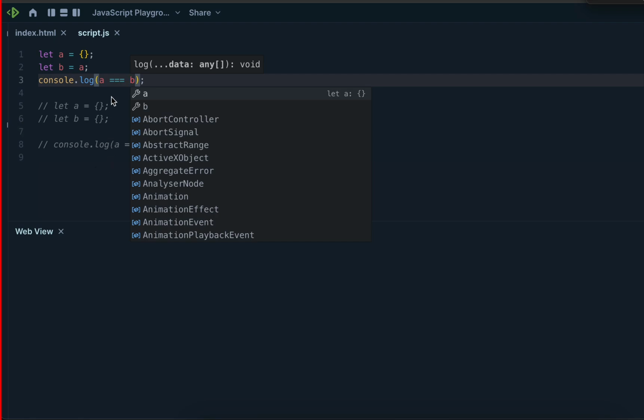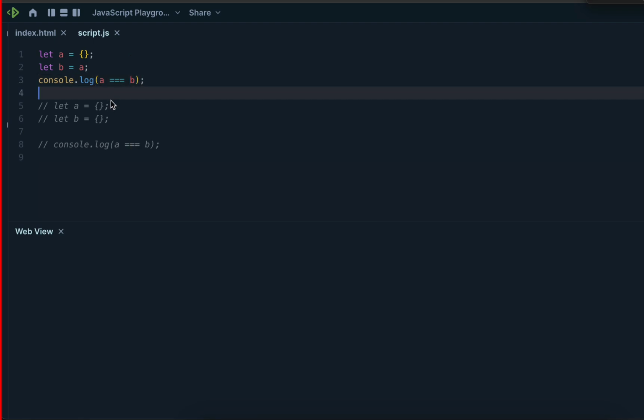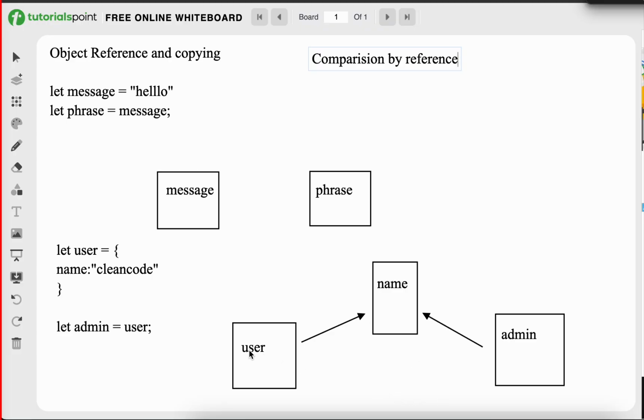Yes, here in line number 2 we can see we copy the reference, and both references are the same object. Here you can see there is a user and there is an admin. I have assigned the user to the variable called admin, so now both variables, user and admin, reference the same object.